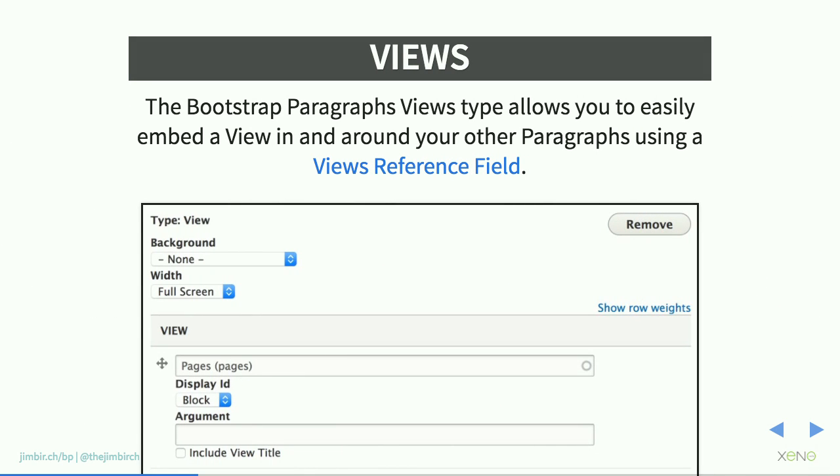Views. I found an awesome module called Views Reference Field, where we can now have a reference to a view, and you can pass it arguments if you want. So you could always create a view block and use a block reference field to reference a view. But this module allows you to pass an argument to it. So if we wanted to have one view that displayed all the widgets on a site, we could put a block in here that says, display all the widgets of type B.